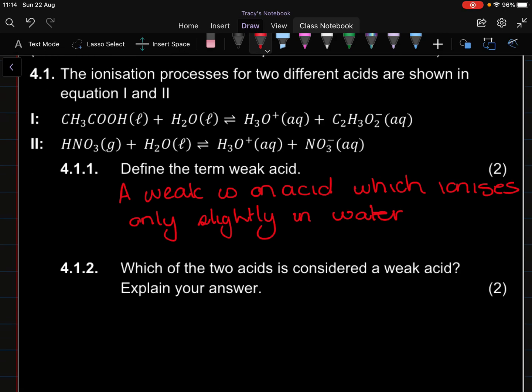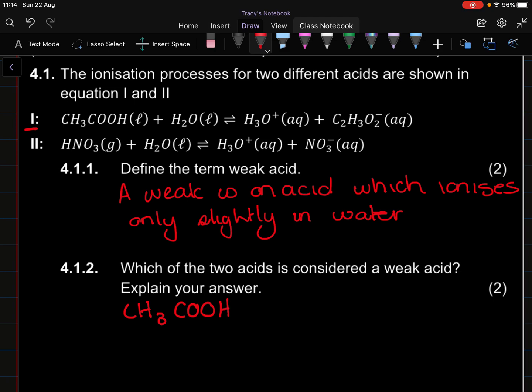So the first one they ask you here, now they're following on to that, they say which of the two acids is considered to be weak. This is one of those things that you really just need to know. You need to know the list of strong acids that we've given you, and obviously anything that doesn't fit on that list has to be weak, plus all the organic acids, carboxylic acids, are weak. Number 1, okay, is ethanoic acid, so CH3COOH.